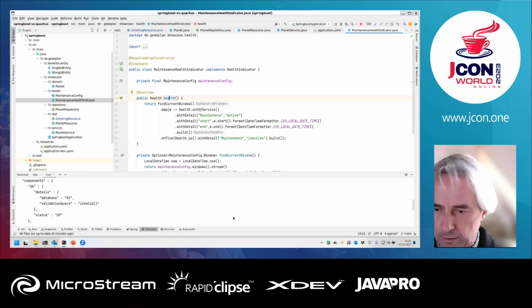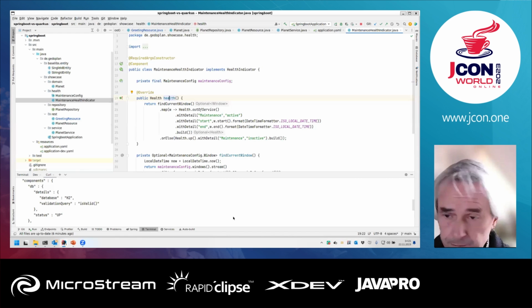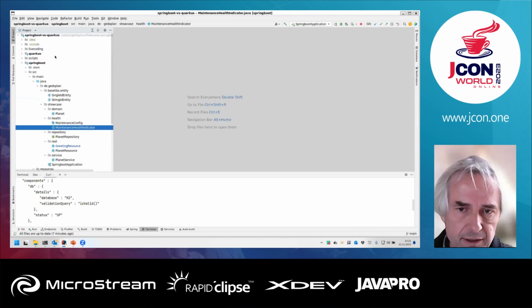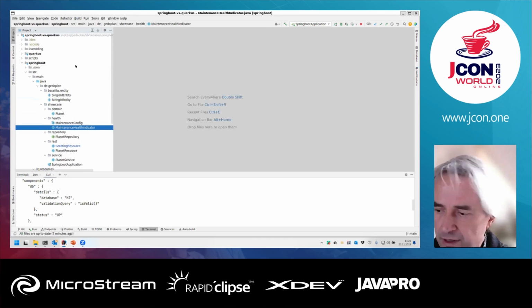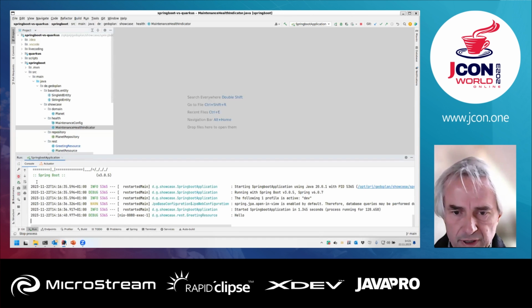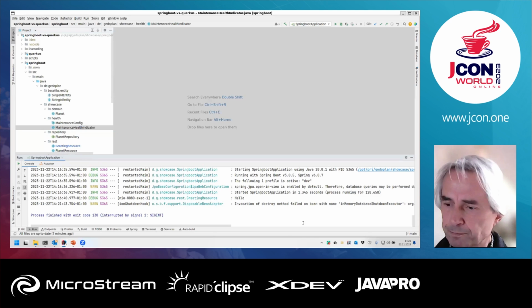Okay, so let's turn to Quarkus. How would that be in Quarkus? The project that I show here is on GitHub. You can check it out and try it out by yourself. The Spring Boot versus Quarkus project contains two sub-projects: Spring Boot, that is the one that I've shown here, and Quarkus, which I will go now into. Before I do that, I stop my Spring Boot application.